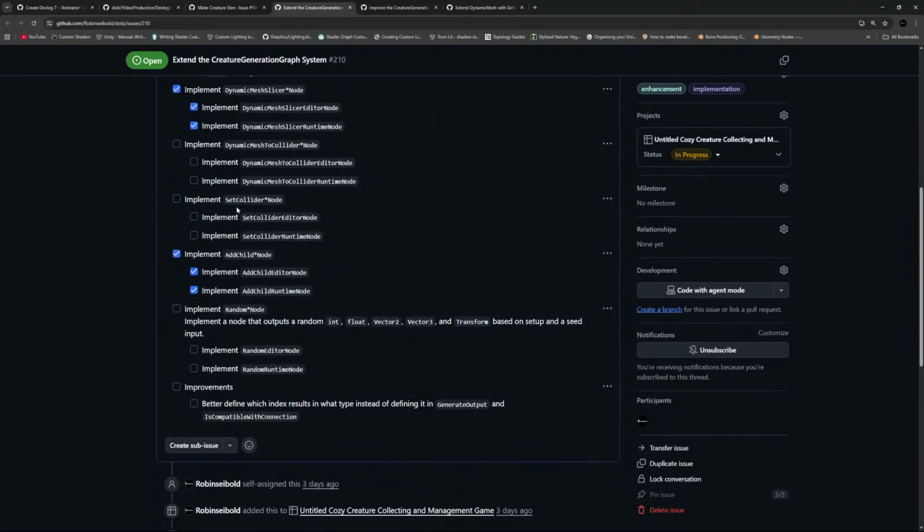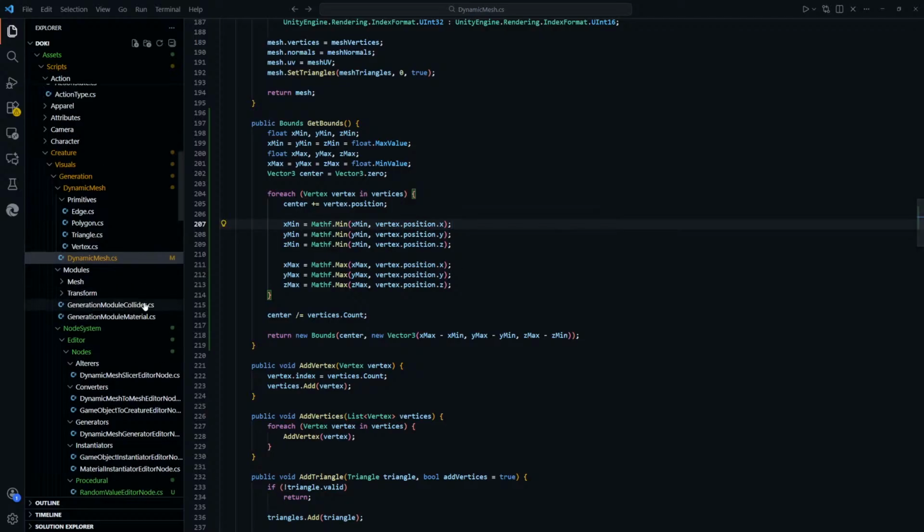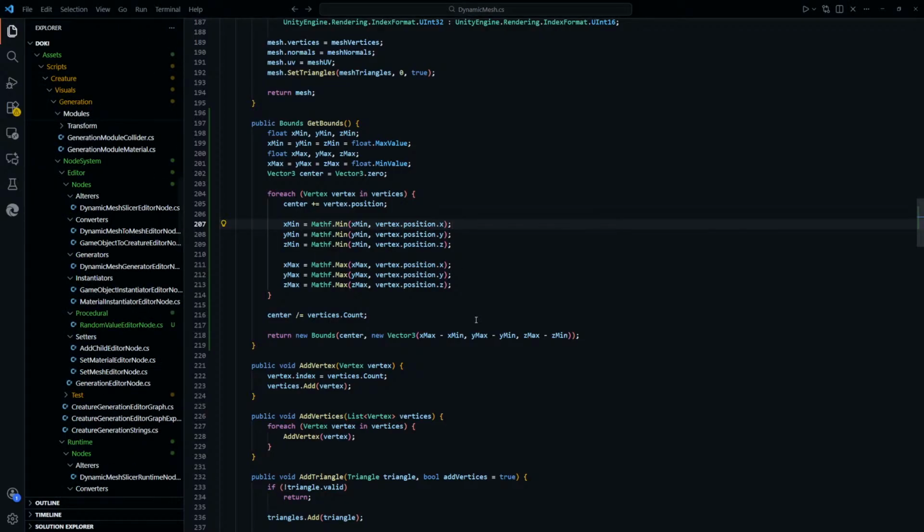Okay. We're going to implement this one. So set collider node, editor node, and runtime node. Editor node is going to be quite massive, because this is one of those nodes where we're going to alter how it works and how it looks, depending on the options, right? So let's start with that one.